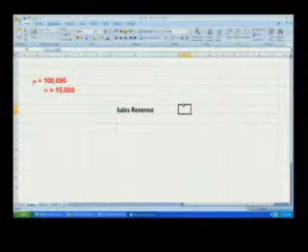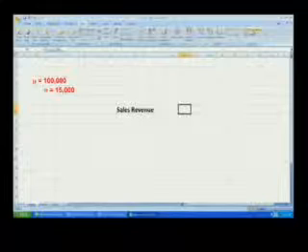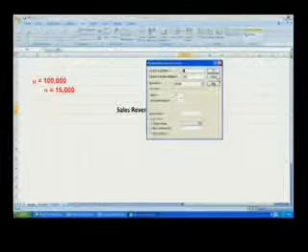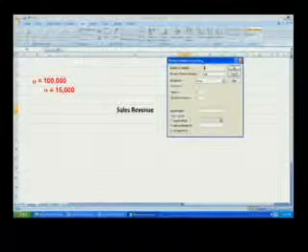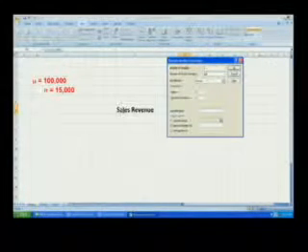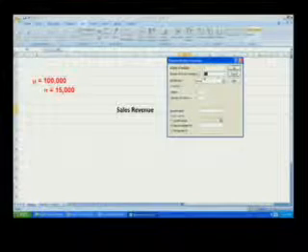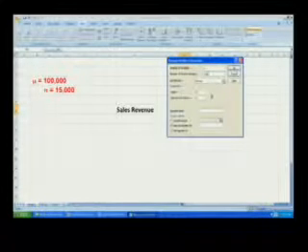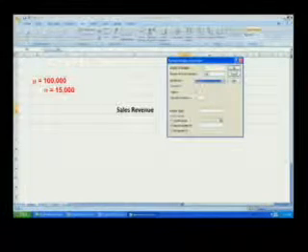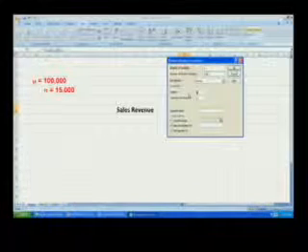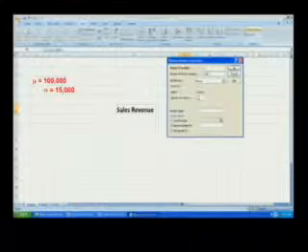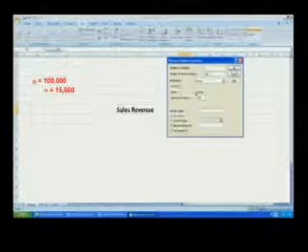Okay? And we now can go to Data, Data Analysis, Random Number Generation. We click OK, and as we did in the slides, we're going to use one variable, which is the sales revenue. That's the one that I prepared and titled here. And let us generate, say, 1,000 values of sales revenue. And since we selected a normal distribution, we will have to put in the mean and the standard deviation given. Our mean value is 100,000, and our standard deviation is 15,000.